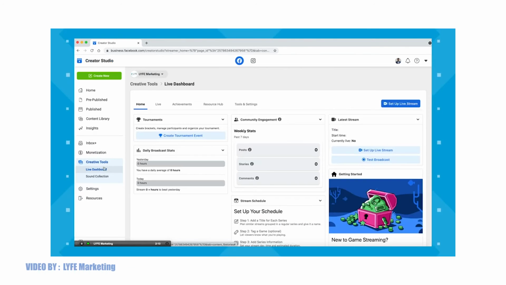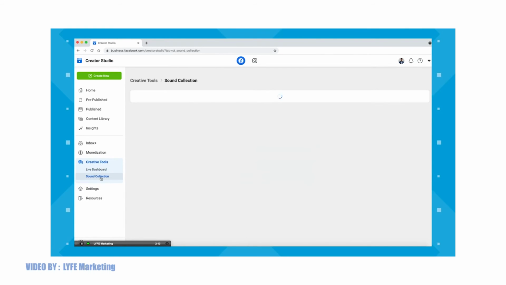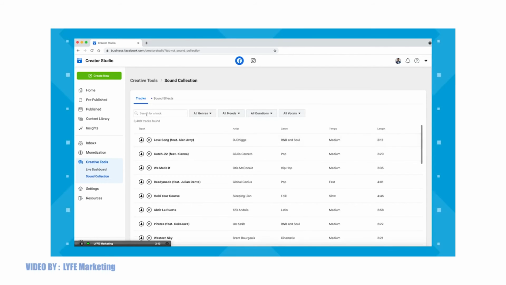One of the most useful tools on the Creator Studio is their extensive music library of sound effects and tracks that are all rights free. Often, if you are working with creators or brands to create and publish content, if a product is featured, you will need to use rights-free music, which can be difficult to source. Facebook has searchable tracks that you can quickly download and apply to your videos, which are also available in the Reels library right on Instagram.